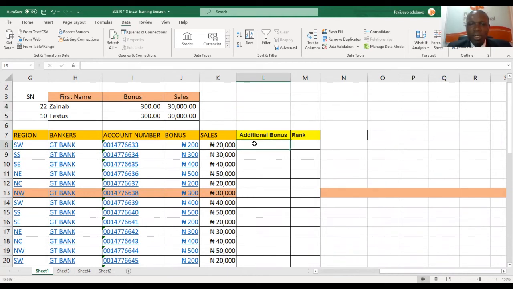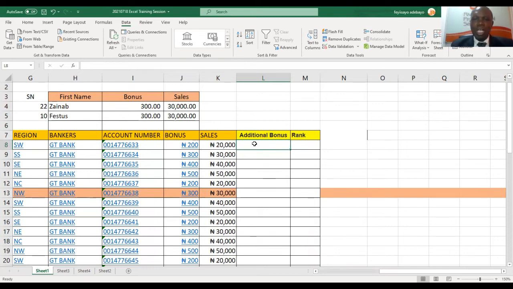So now let's use this as an example. Let's start with the IF function. Now remember that we are at the beginner and intermediate level, so we are going to just introduce it. There are other levels of the IF function which we will not be touching now because you need to understand AA before you go to BB. If you start from A and you want to jump to Z, you may get confused. We are factoring in the fact that some of our attendees are green, they're still new. So we are going to introduce it gently, gradually.